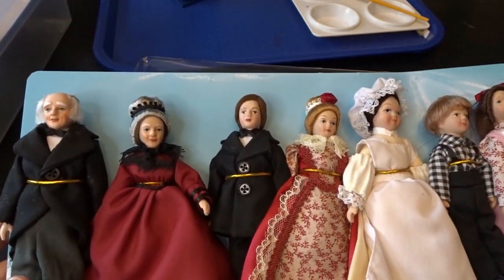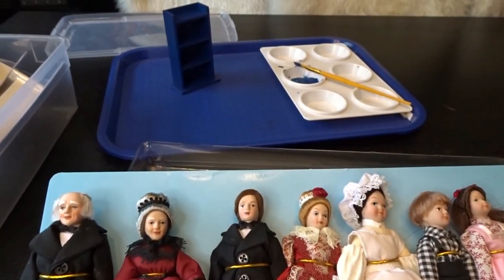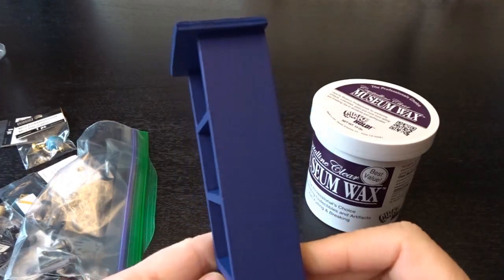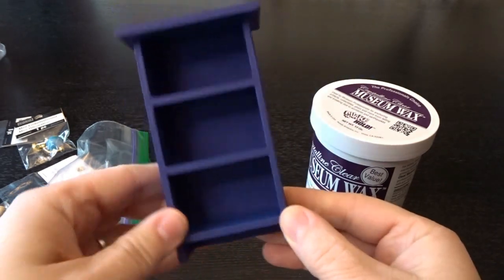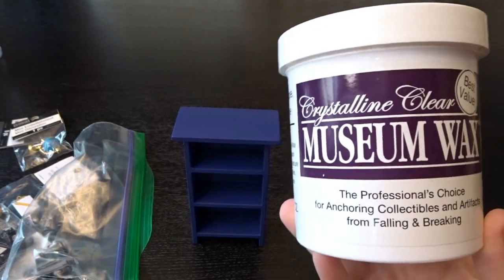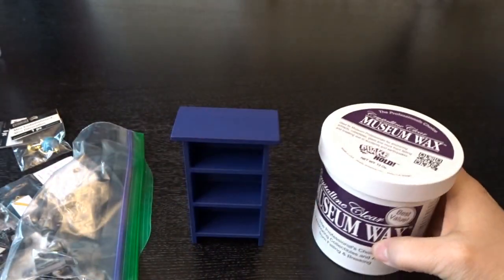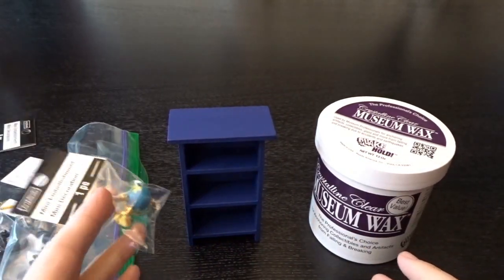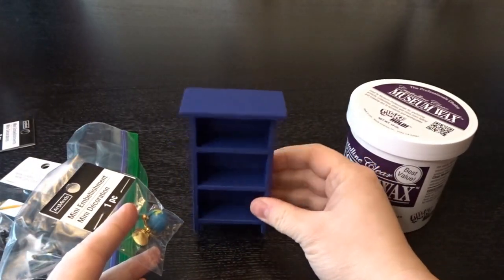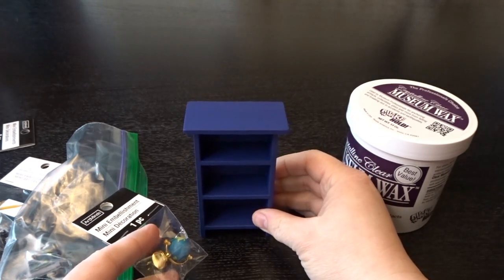So I just thought I would share this little dollhouse doll haul with you as well while we wait for my first little bookcase to dry. My bookcase is all dry now, and I'm ready to put everything on my bookcase here. And I've brought out some of my museum wax. I'm gonna go ahead and use a little bit of this wax to put things on here. That way it's not permanent, but every time I move it, they won't all fall off. So that just makes everything a little bit more stable.